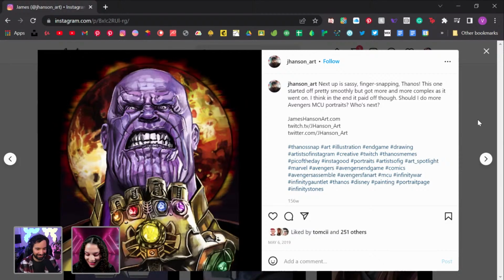So Val, you are a baddie, aren't you? Val loves her villains. I do. She loves her villains. And it doesn't hurt that he's painted them just so well. I was looking at this, and this is one of the pieces where I thought, I want to practice trying to paint a face like this, because I would never think to add all of the detail in his lips and his chin and his forehead and all that stuff. It's not like a style that really comes naturally. So when I saw this, it inspired me. I was like, I have to paint something right now. And that's what Jay Hansen's work does to me a lot, is I look at his work and I have to paint.